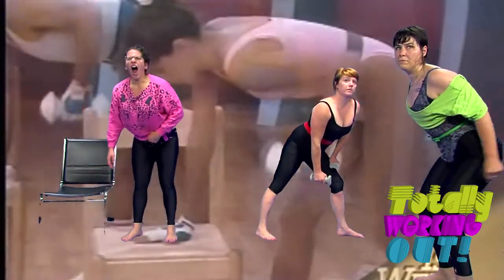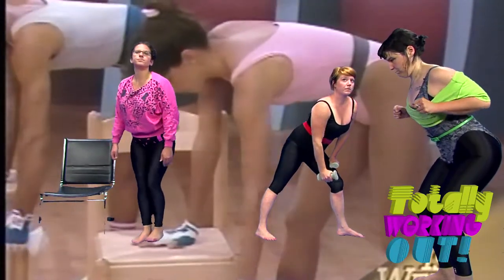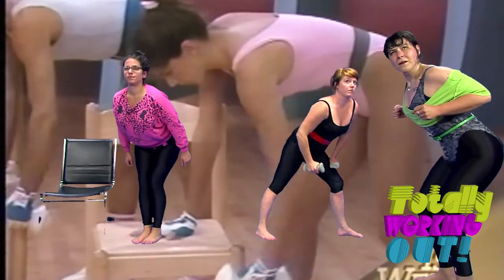Again, pull the elbow back. Now the elbow is not real tight to the waist. There's a few inches in between the waist and the elbow. So pull it back and lower it back down.